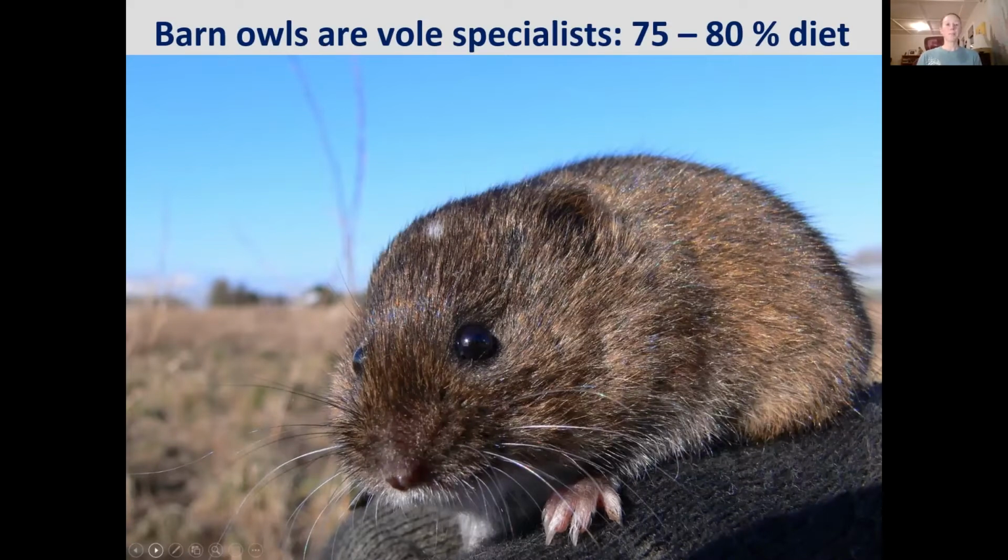For the barn owls, it doesn't matter if they live in very rural areas or in more urban environments. They all seem to be able to find these voles. As you can see, it's a very important component of their diet. I can't stress how important this little critter is for our other owls and our mammalian predators too. These critters are primarily found in grasslands, be it natural marshlands, wetlands, pasture, even the edges and field margins, and in cultivated fields too.